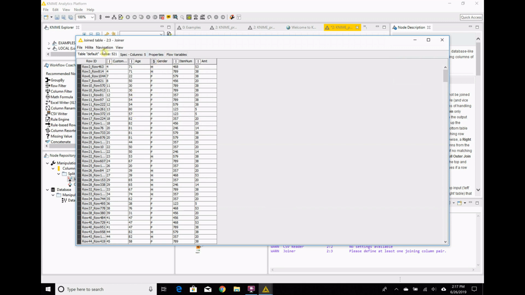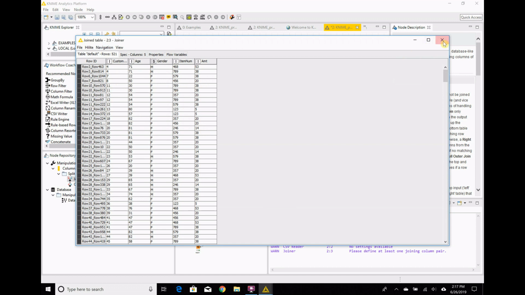what do we see here? It's not 499 rows, it's 521 rows. Why is that? Well, as you can see, some customers have multiple purchases. Customer 4 purchased 2 items that day, customer 11 purchased 2 items that day. She actually purchased the same item twice. And that's what we see here. Remember, an inner join only joins something where you have input on both sides.